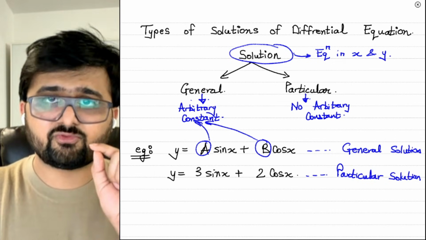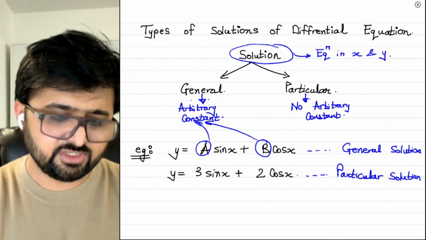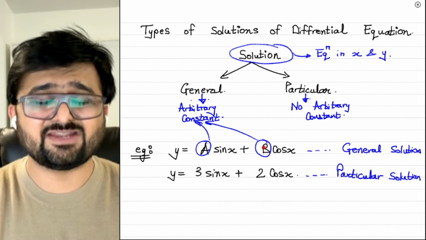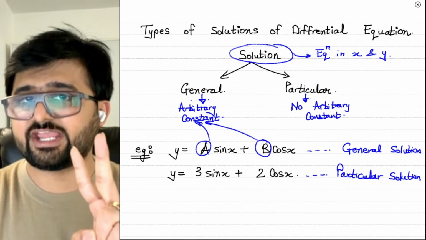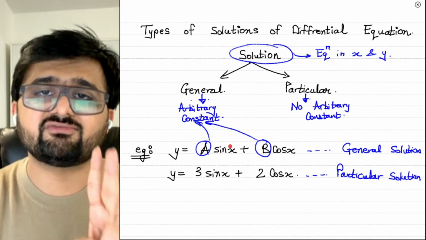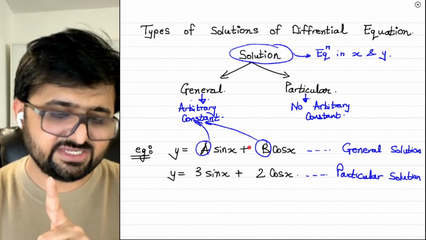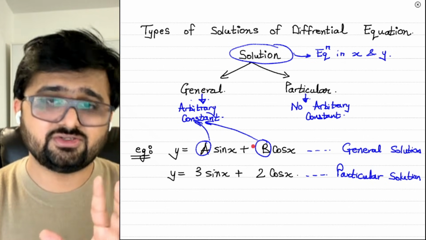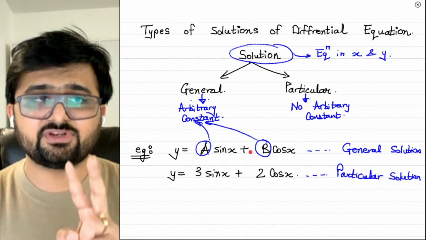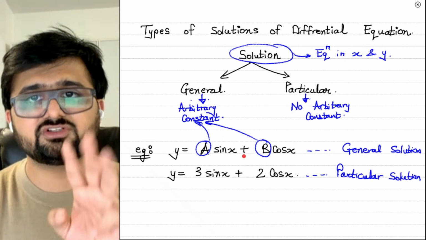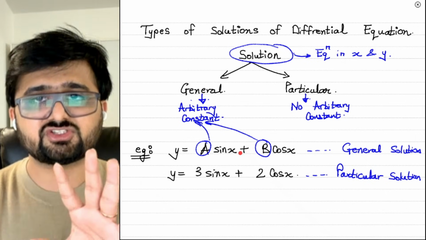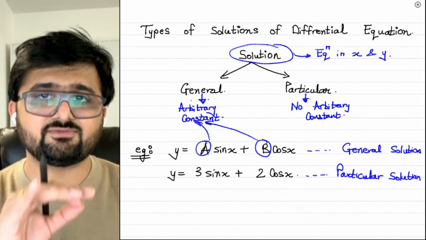Also, from a previous note that we studied sometime before, remember that if it contains two arbitrary constants like this, a and b, we have to differentiate two times. The number of arbitrary constants is always equal to the number of times you have to take the derivative. So in this situation, to convert this equation in x and y to a differential equation, we will have to differentiate two times. If there were three arbitrary constants, we would have differentiated three times, and so on.